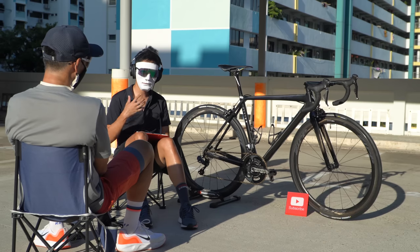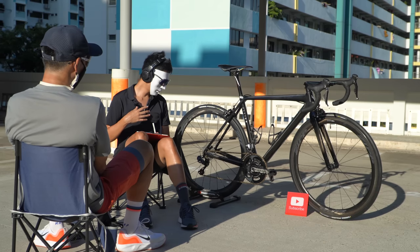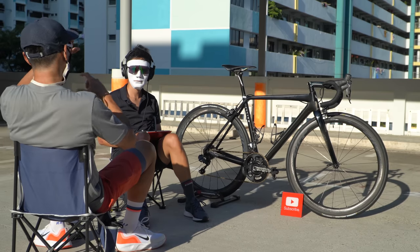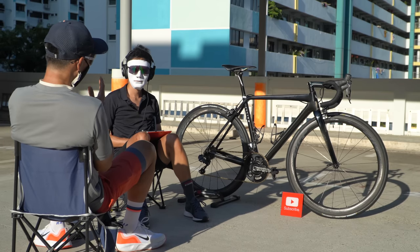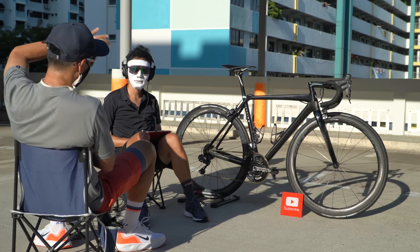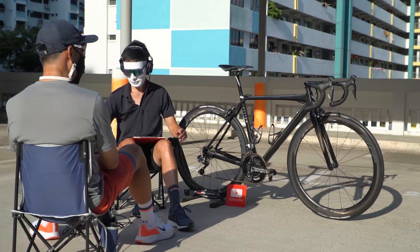To my viewers, or maybe to me as well, when do you need a long cage and a short cage? What you need is to have some cage, because if not, the derailleur will not be able to handle the large cassette at the back.